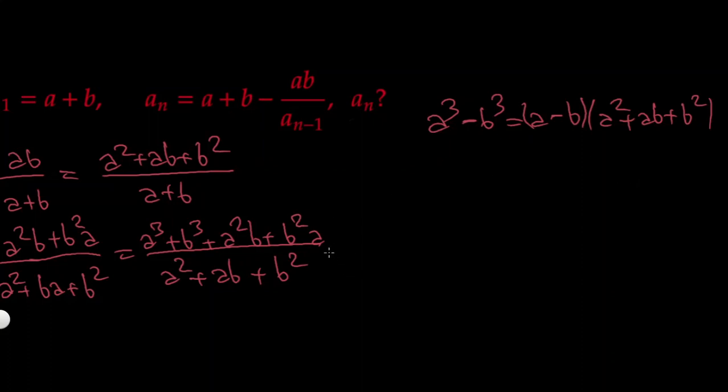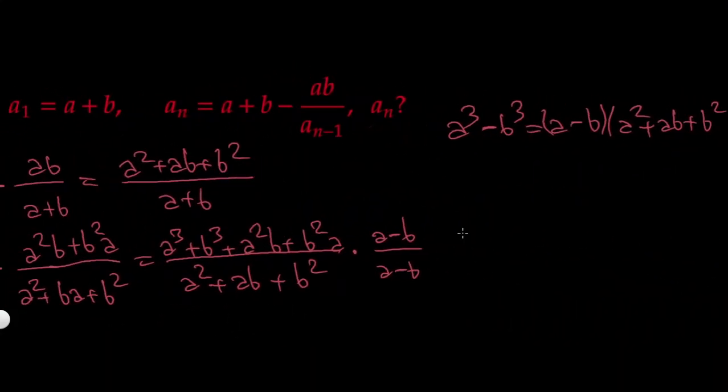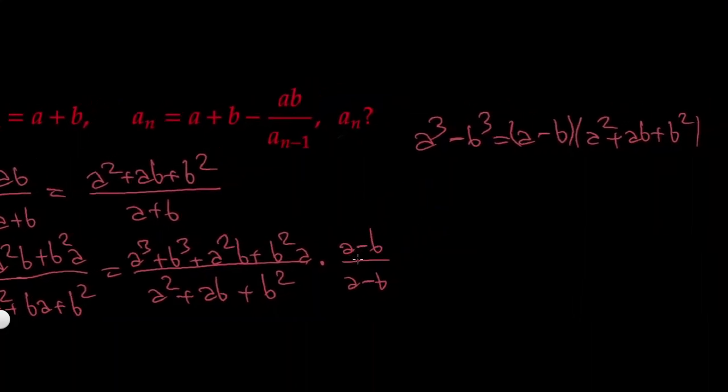So what this suggests is that I multiply this thing by a minus b and divide it by that. This is where our assumption comes from. If a were equal to b, we couldn't do this, and we would need to do different operations. So I can just multiply and divide by that, and at the denominator it's going to be a cube minus b cube.